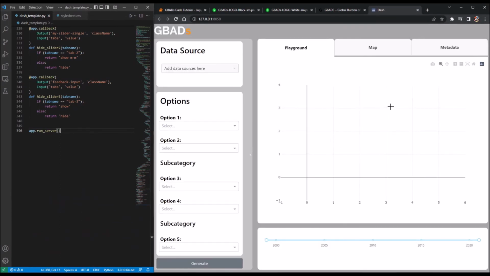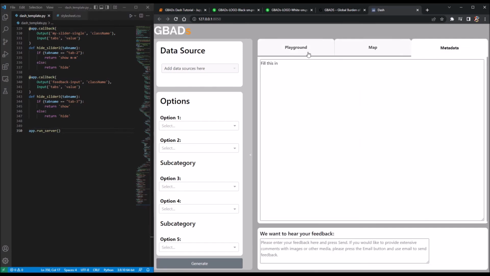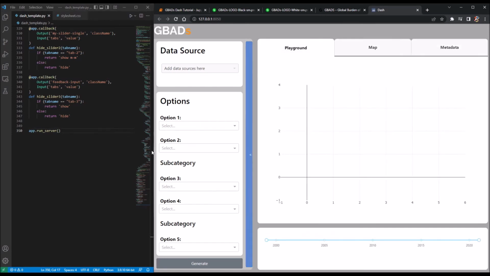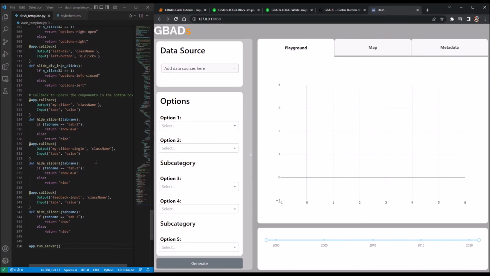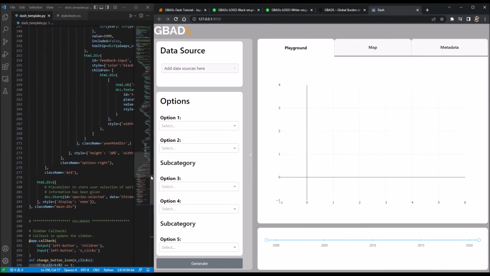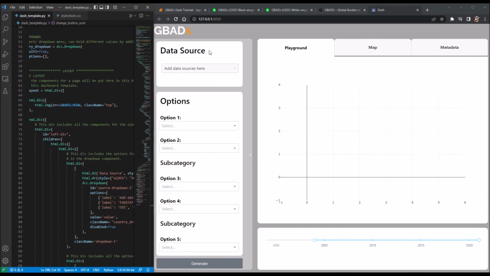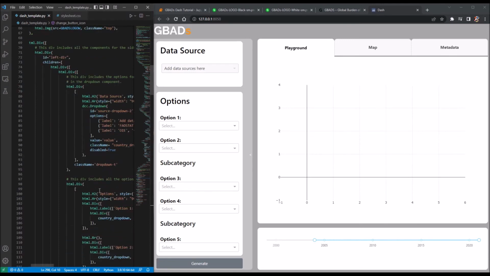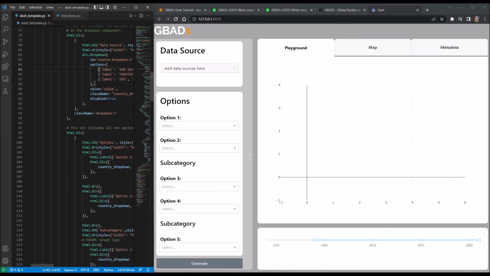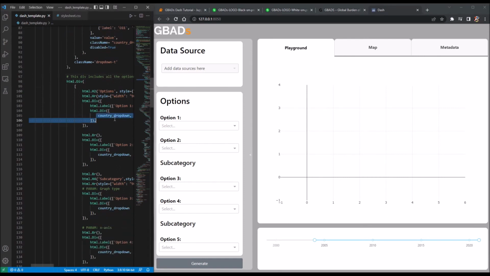So now here we can see our dashboard running with all the different tabs and all the inputs. Quickly just go through and show you how all the components lay out. So on the side here, we can see all the drop downs that were used here. As you can see, this first drop down is disabled, and the rest of them don't have any options in them yet.